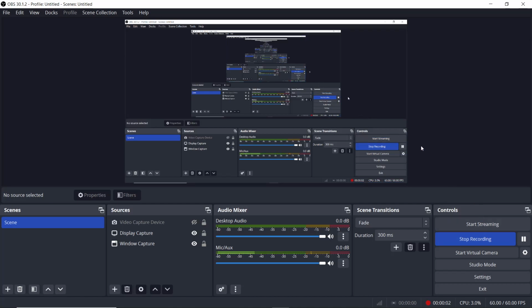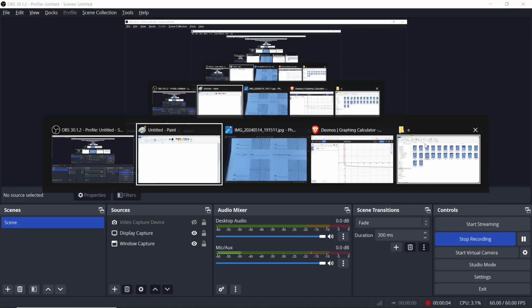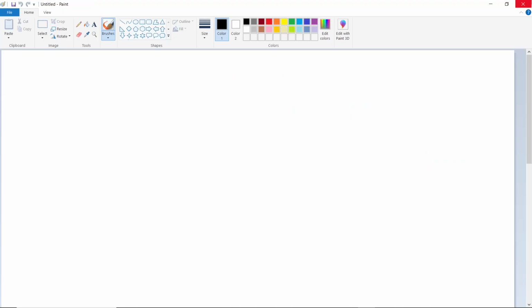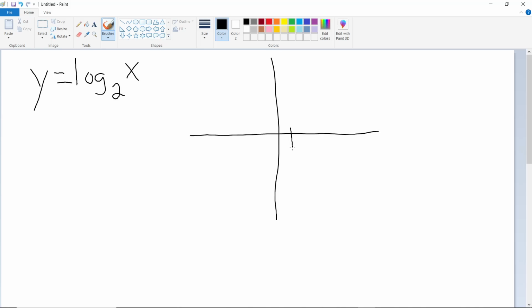Okay, how to graph transformations of the log function. Remember that the initial log function, and whatever the base is, I'll just use log base 2 as an example. So all log functions, when x is 1, the function equals 0. And then when x equals whatever the base is, in this case 2, it's going to be equal to 1.